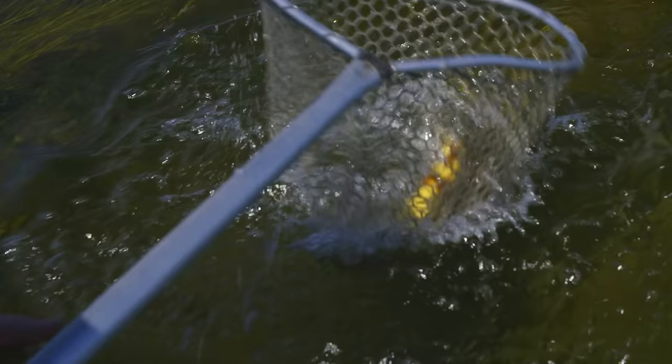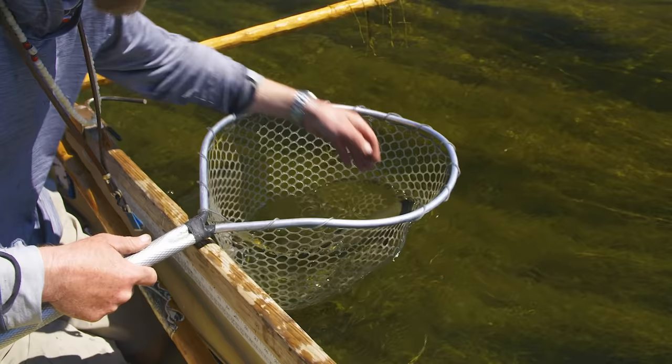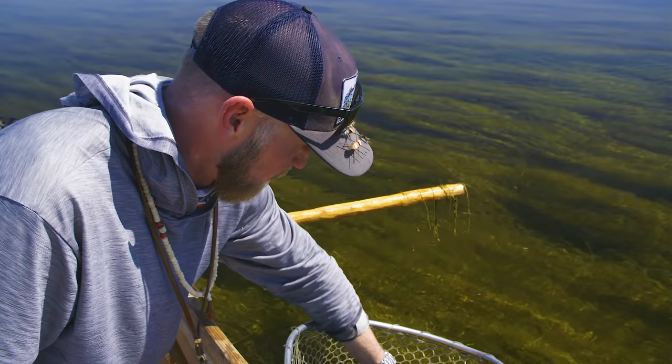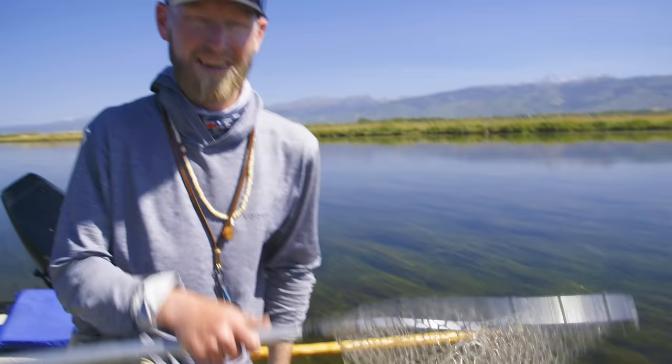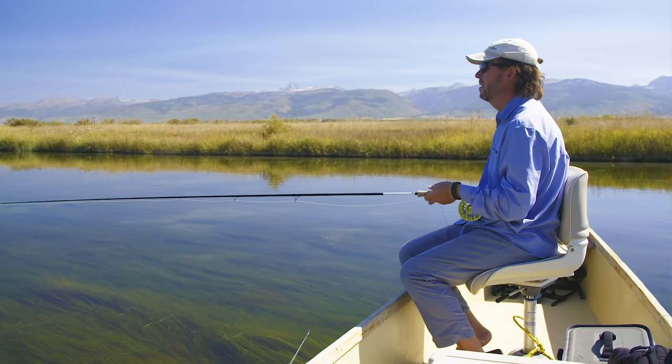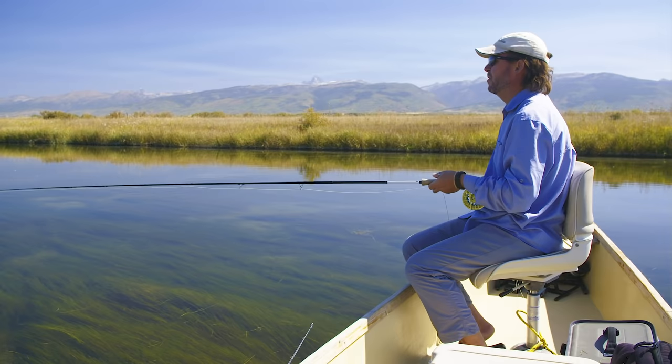That's bigger than I thought it was, Chris. Nice one. Okay, there we go. Nice fish. But we did a great job waiting to let him eat it that time. Got a good cast downriver to him. Got to watch him come to get it. Awesome, great job. Here you go, buddy. Cool, great. Next. That's a good fish, that's a happy fish.